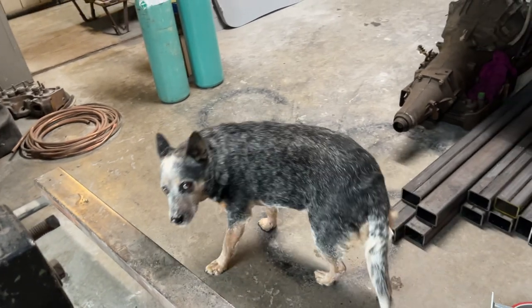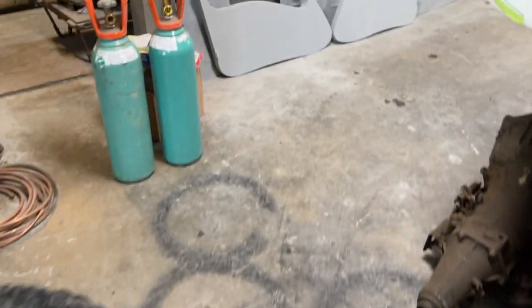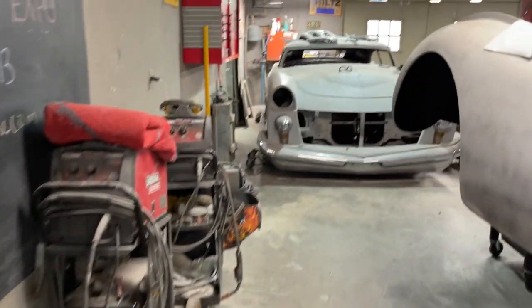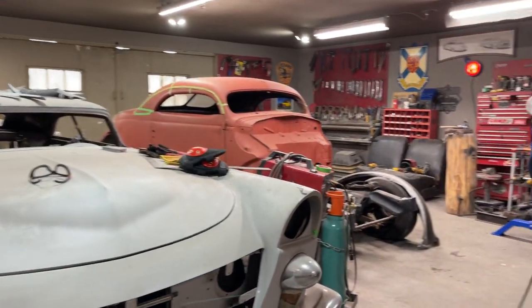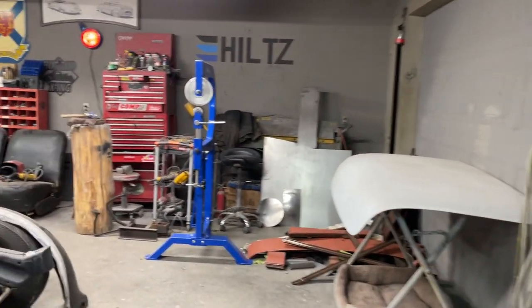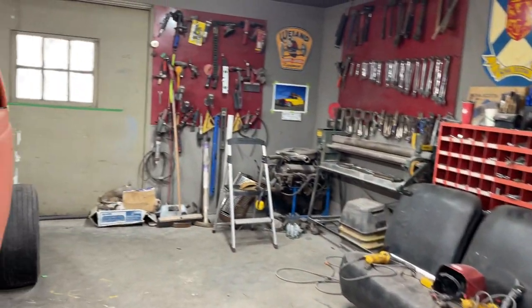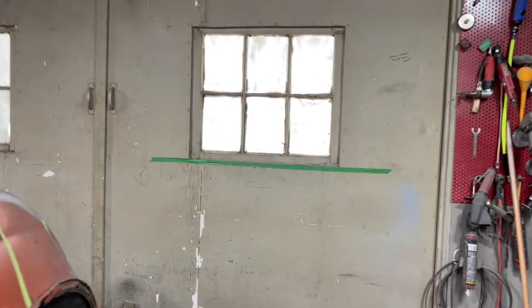Alrighty. I'm getting the cord undone here. I'm going to use the cord anyway, so I'll just get it undone. I think I got her. In the back of the door here, Jolene, go to the back window while I get this set up for you, baby. The back window, you can see how much snow we do have. The old four-door that we started making into another Bugatti, like another Hot Wheels car that we really enjoy.